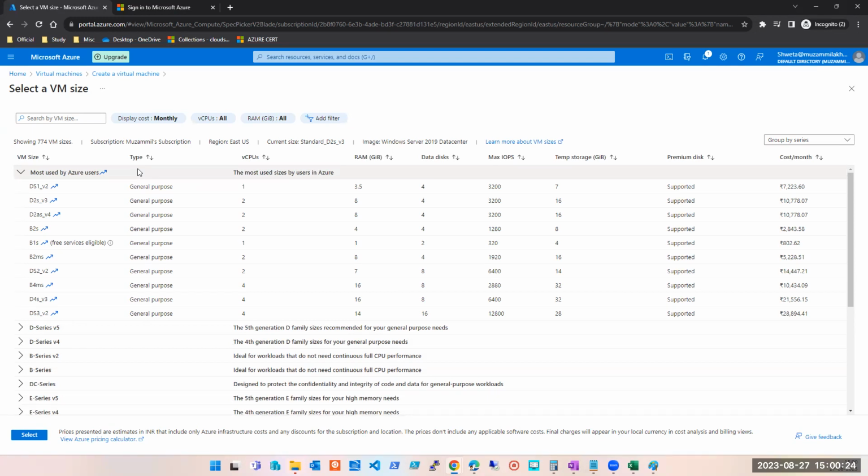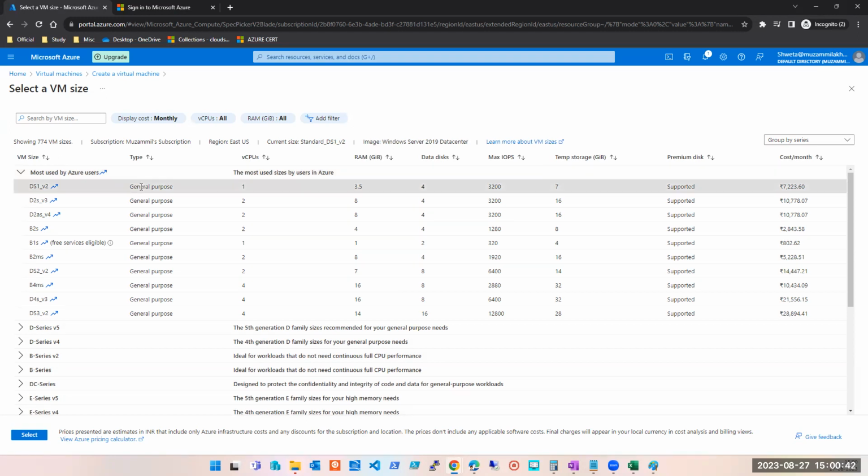But you are a consultant and I'm giving you this scenario. So which machine would you select here? The first one, DS1, the first one, 7,223 rupees. B1S. Okay, then I'm just going to pay you 100 rupees. B1S already cost me 7,200 rupees. I'm just paying you 100 rupees because it's already costing me too much. So I don't have that budget now.